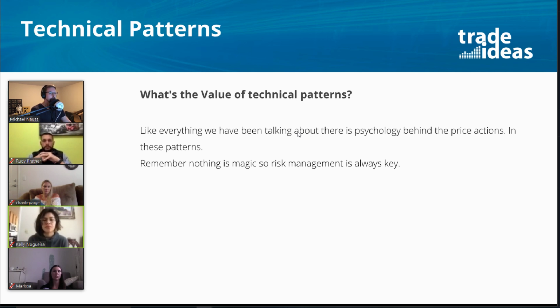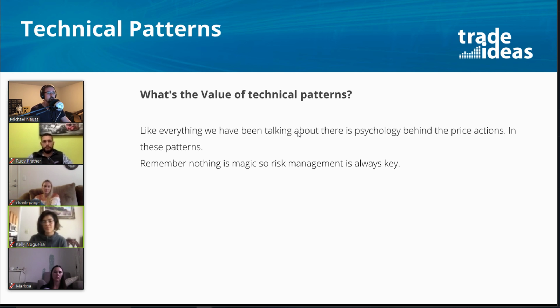So, we're going to talk about the psychology behind it, and again, to remember that no pattern is magic. That's the pushback people will get from any trading style whatsoever, where they'll say, okay, you said that in this technical pattern this would be the move that would come out of it, and I didn't see that in this respect. And just to go back to the point that nobody is right all the time in this game. The best traders in the world have a 55 to 60% win rate, and anyone who says that they're 10 times better than that is lying to you.